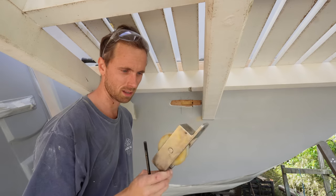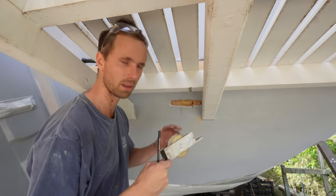But for the test, it's gonna be good because this is gonna be the same size as the one that we're gonna make after.